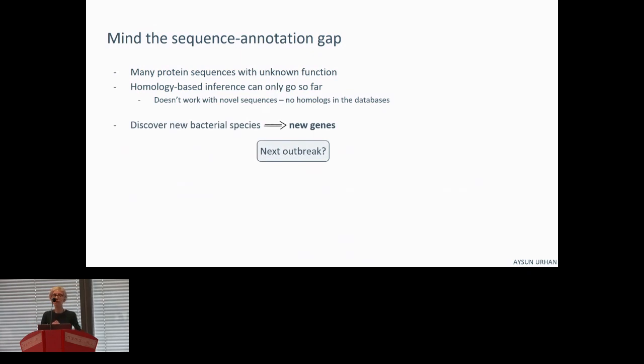I've noticed this problem, especially when some of our collaborators went out and sequenced some bacteria in the wild, and there were new novel species. They discovered new species, and they had new genes that we had absolutely no idea about. There were no known homologs in our databases. And this is very interesting because these bacteria in the soil, in human guts, are where antimicrobial resistance originates, and then these genes make their way into our hospitals and cause tremendous outbreaks. So we want to stop this before it comes to that step, and that would be ideal.